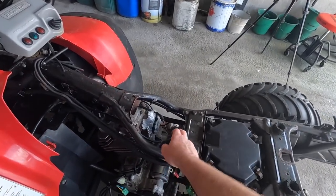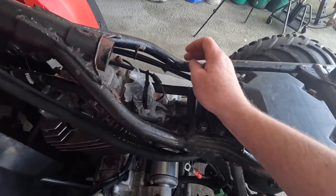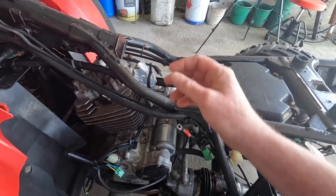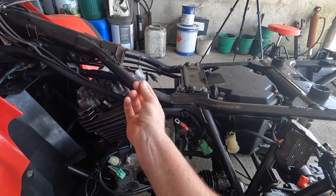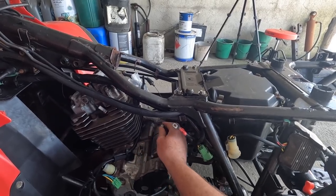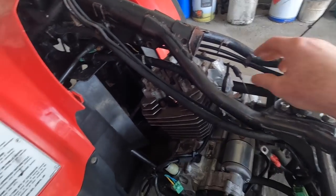Also, I've removed the carburetor. Now, to remove the carburetor, two Jubilee clips and a couple of hoses, including an air breather hose, and then your fuel hose obviously coming from your tank valve into the side of your carburetor, and a couple of little small things like that, and your carburetor is off. I had that all recorded. That's the bit that I was missing, but anyway, I'll show you it's been all put back together again. All you have to do is do the whole process in reverse.